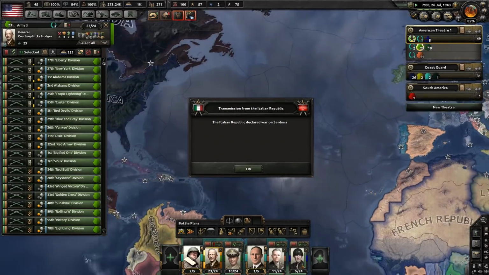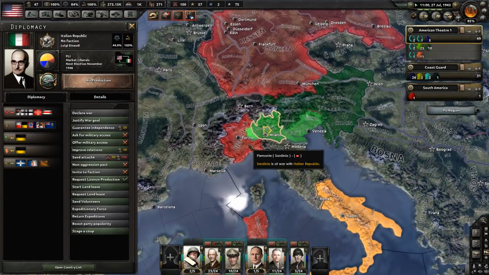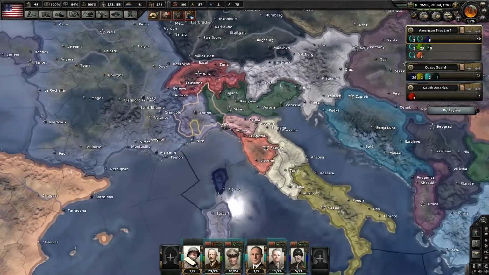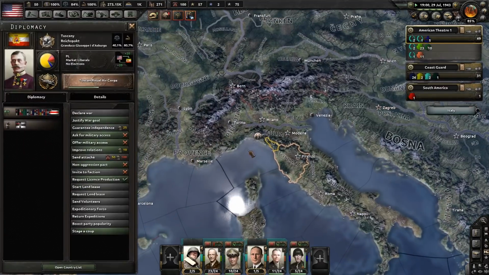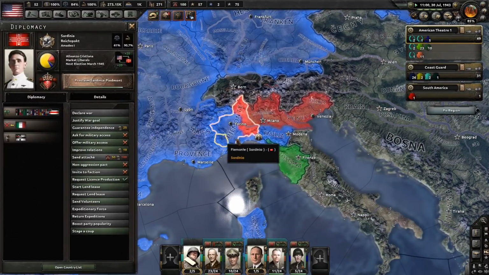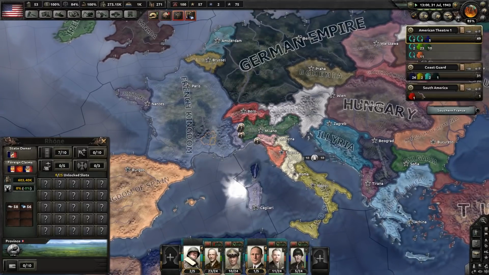Italian Republic has declared war on Sardinia. Ooh, the Risorgimento has begun. But that means that you are just going to get absolutely destroyed, because you're about to proclaim Sardinia Piedmont. And I guess that means Sardinia is going to get a little bit of land. Then again, you can't really form a proper Italy, because you can only hold so much. Torino is going to be taken out, but then the French are going to swoop in from behind.